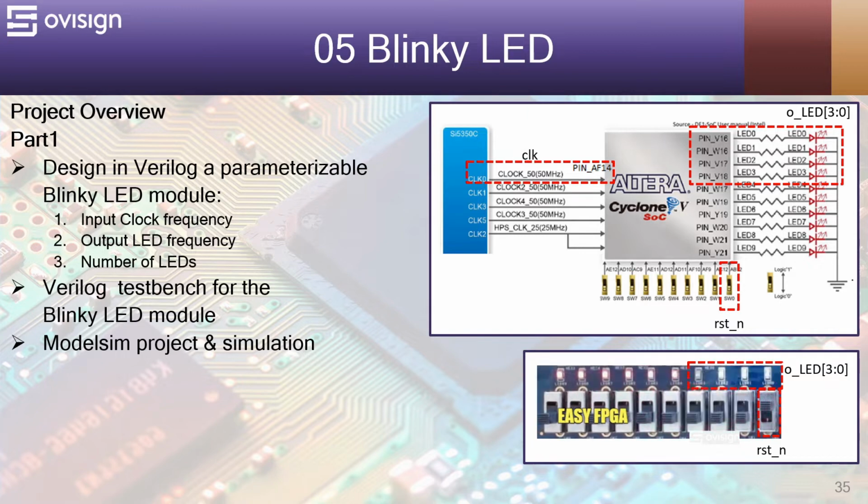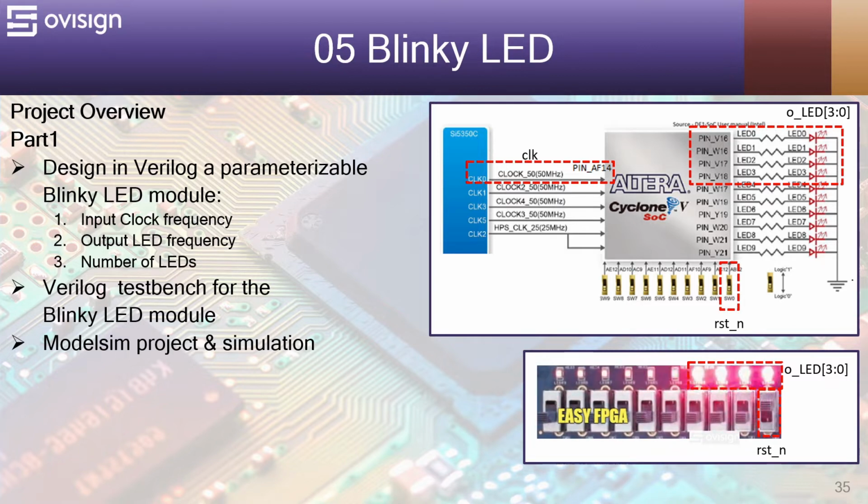On the FPGA board, the project will work in the following manner. We are using the DE1 SoC clock 0 that has a frequency of 50 MHz. The circuit starts working only if reset N is set to a logic 1. After this, the configured number of LEDs will toggle with the default frequency of 2 Hz.